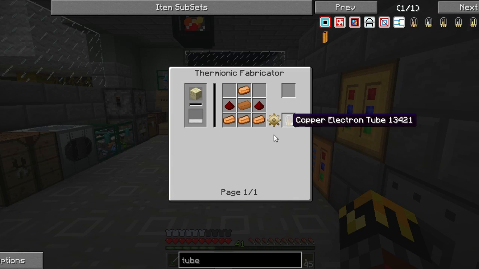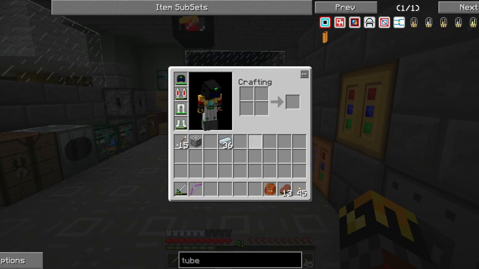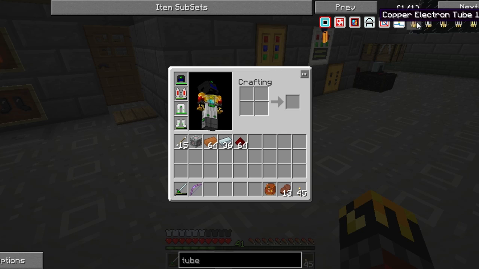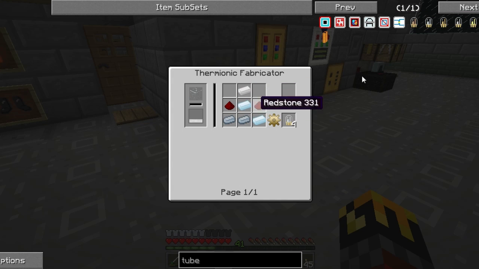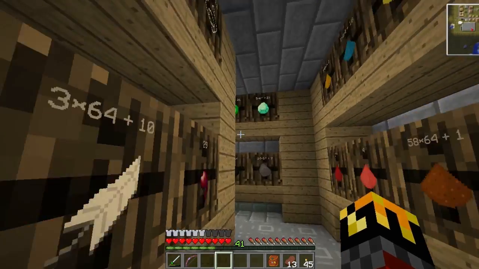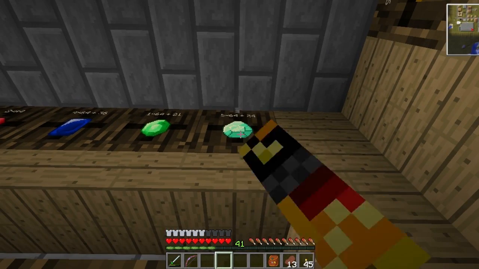Huh. Well, let's see. We need a thermionic fabricator, a bunch of copper, and a bunch of redstone. Well, I've got plenty of both. Hell, I could probably make a bunch of different types of tubes. Tin obviously requires tin. Bronze requires bronze. Iron. Diamond. I'm mildly curious what a diamond tube does. I think I'm going to make one just to see what it does. That was 5, so 1, 2, 3, 4, 5. Jump.